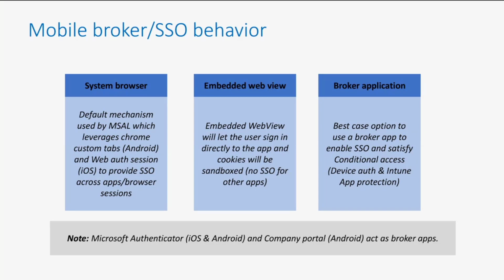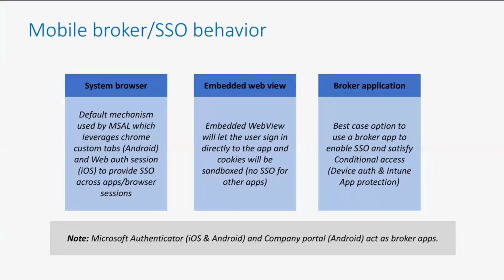But for now, we're going to talk about mobile implementations, iOS and Android, and how we want to perform SSO. When doing that, there are three options that we have at this point in time. One is using the system browser, the default mechanism our MSAL SDKs for iOS and Android depend on. So in iOS, it's going to depend on Safari, and in Android, it's going to depend on Chrome. But from an Android standpoint, there is a capability to have a different system browser as well, which is the default browser that the platform supports.